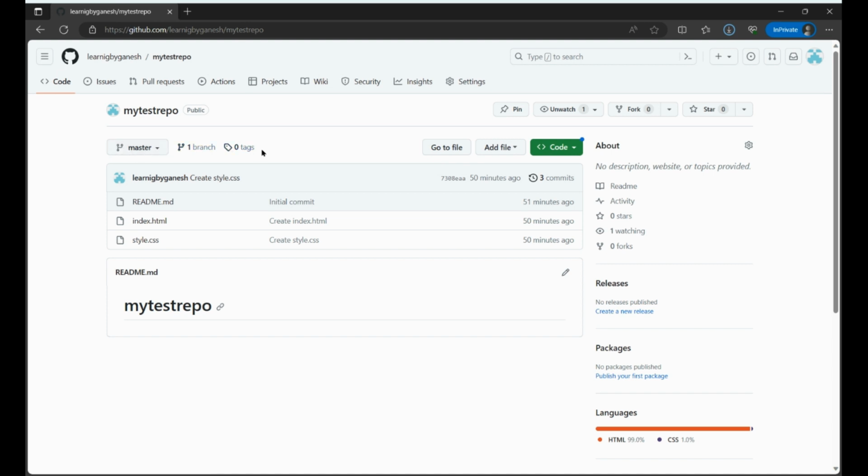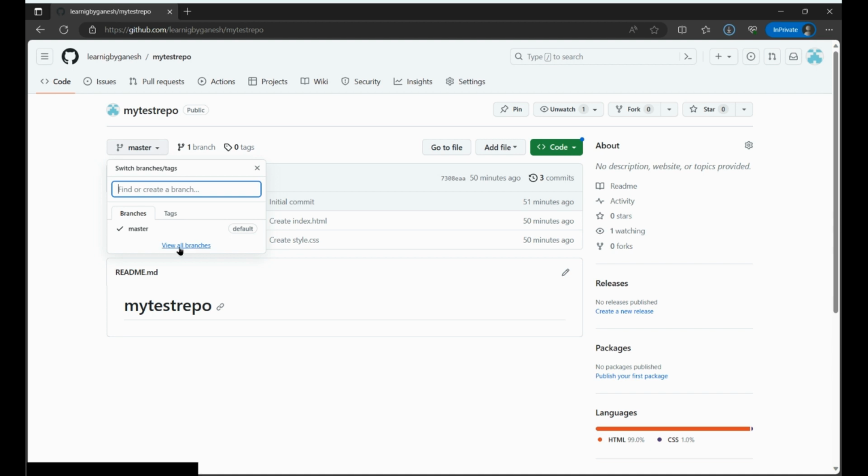Now go to the branches and see what branches are there. Click on this down arrow and you can click on view all branches.